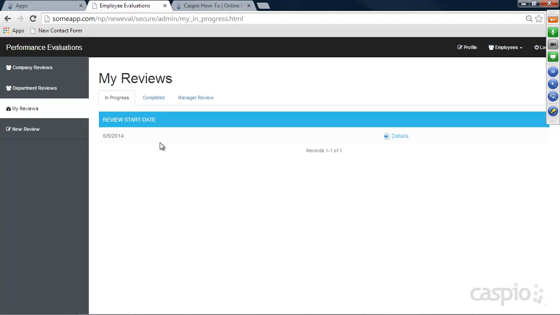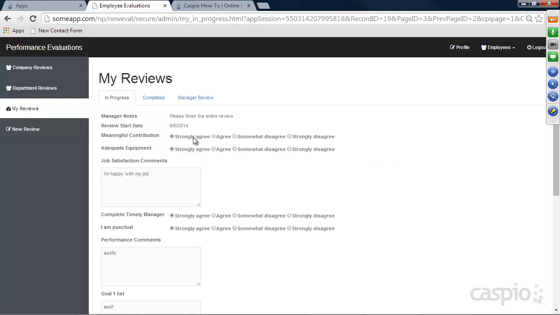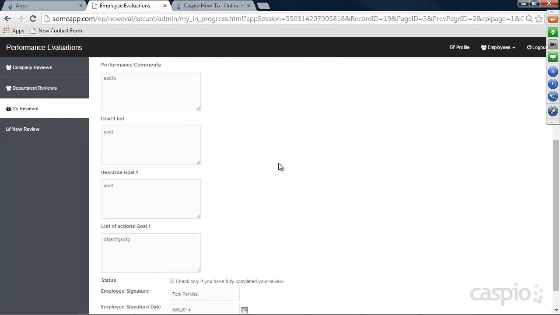Now, of course, we would usually have email triggers in the back end as well, so the employee just doesn't know to log in at some point and figure out if it's completed or not. We would have an email be triggered to notify the employee, hey, the status is incomplete, your manager has reviewed it, and you need to finish it, or something like that. It's incomplete. So I go to details, and now I can see the manager notes at the top. Okay, and now I know I need to finish my review.